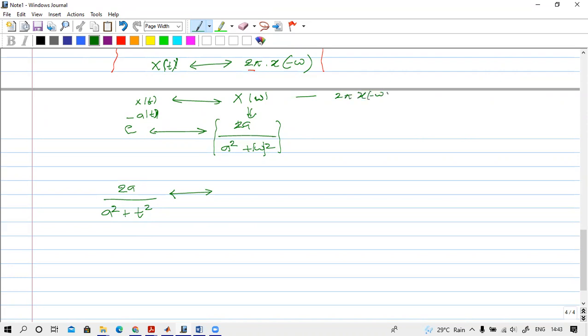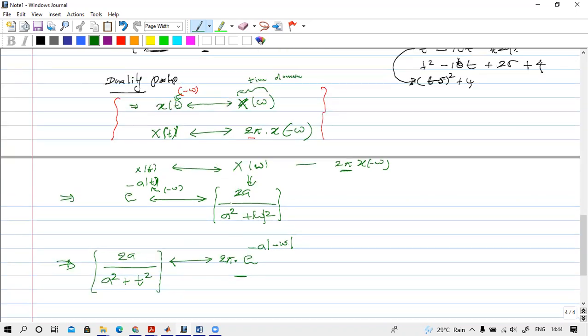That is 2π x(minus omega). Here is the x(t), and instead of this t, we substitute minus omega. So e to the power minus a absolute value of omega, and this term should be multiplied by 2π. This is the duality property. I don't want to go through the principal approach to find the Fourier transform of this signal. I can simply use the duality property and find the Fourier transform easily.